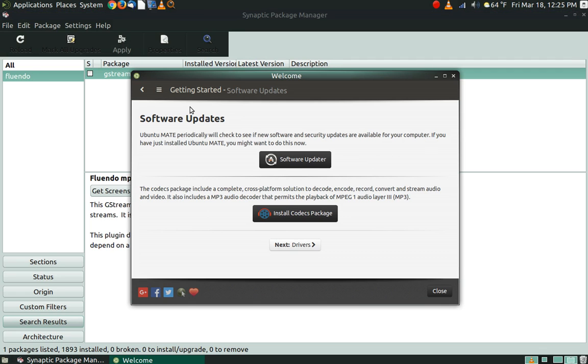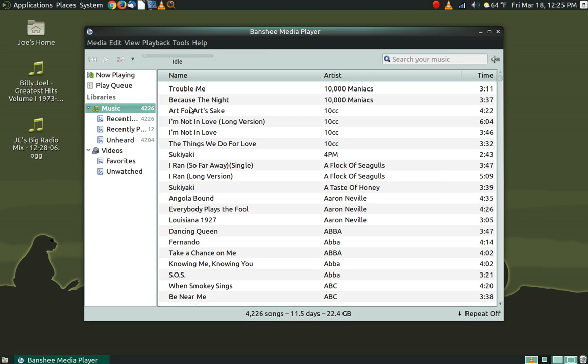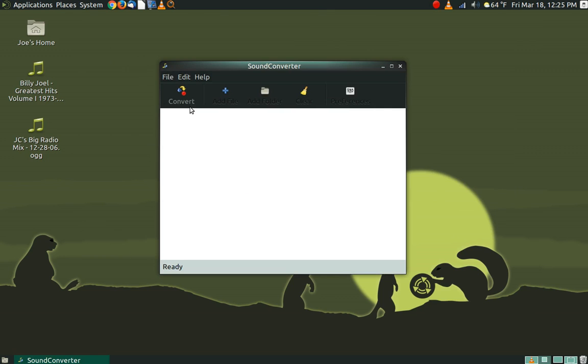So from this point forward, if you installed Ubuntu Mate, I would probably say don't install those third-party codecs that you're offered up front, and then wait and do it here. And then, of course, you can go through the software boutique and you can choose whether you want a flash player and all of those other things that come in that little package. So, still learning about that. And for right now, I'm happy because I got it to do what I wanted it to do. And since I was able to get rid of that codec, now Banshee sounds good. Even though it doesn't have the nice little compressor feature in it, if I want to use Banshee, I can. And I can use the conversion software here to create files from MP3s, turn them into OGGs or waves or whatever.